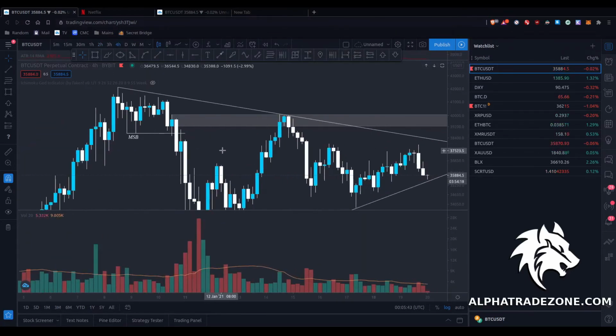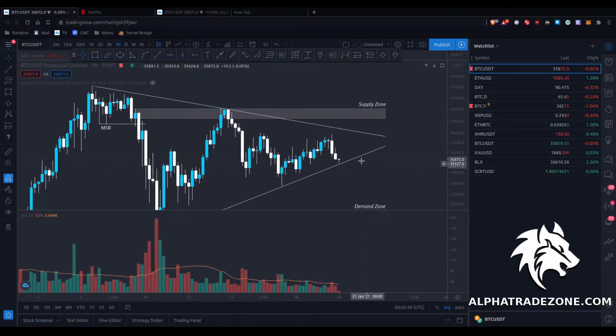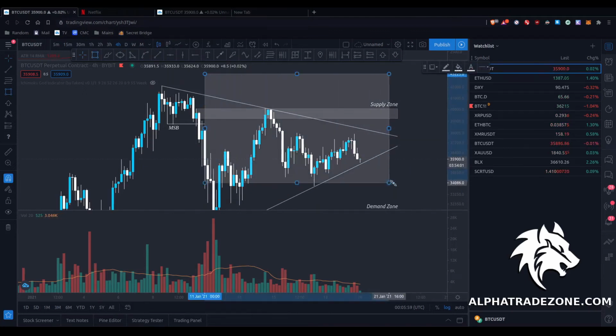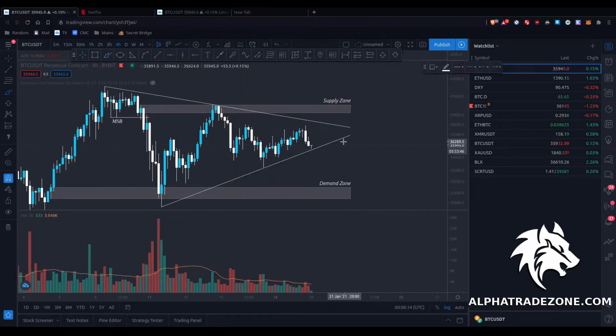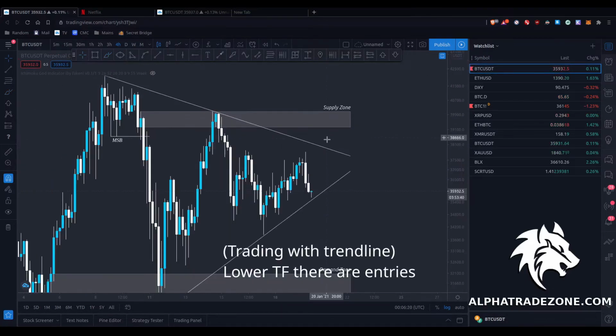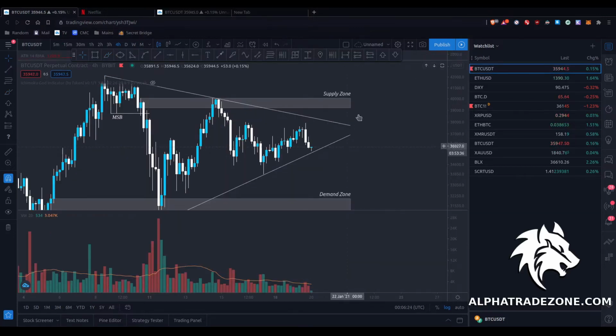Now it's very easy to show these predictions after prices happen, so I want to make it clear that this is stuff that we can see before this happens, before we can see this price area like here. I want to be looking at this area now, so there are no valid entries in this area. I want to make that clear, or for the time being. This is for the 4-hour range. In my opinion, there's not many entries in this area.